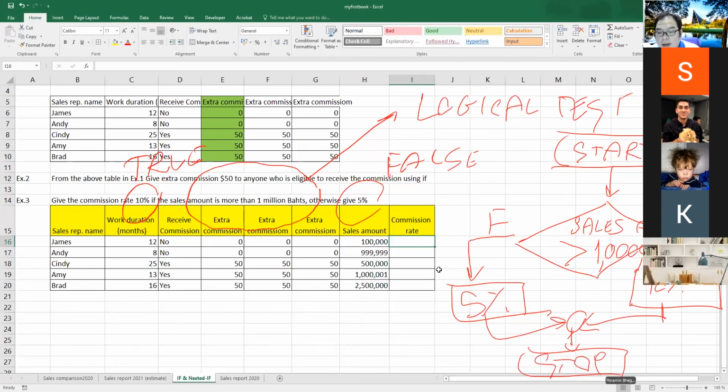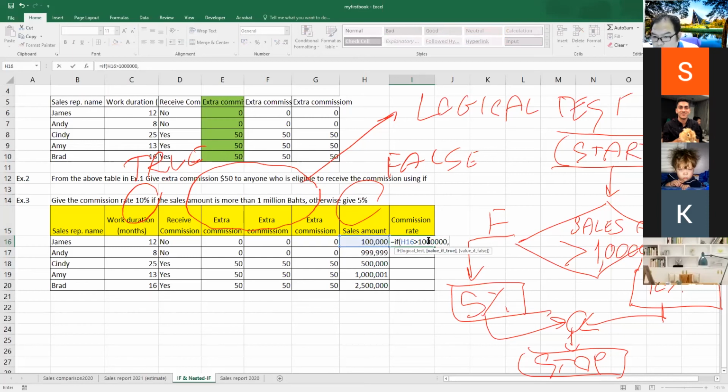In this one, I put the equal sign, if sales amount, where is the sales amount? It is in H16 in this case, is greater than 1 million. Comma.